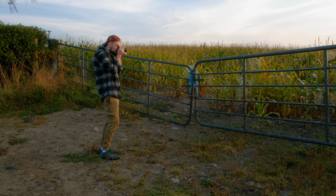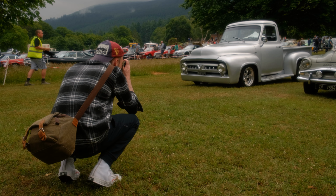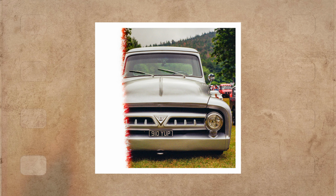So just a quick heads up, the first shot you take on the roll of film may have some film burn. This is completely normal because when you load the film, some of it does get exposed to light, so just be mindful of that. When I'm taking the first photo on a roll, I will often take a shot of the same scene twice if I really like it, just in case the first one has some of that film burn. It actually can look really nice at times if you get lucky with your framing.